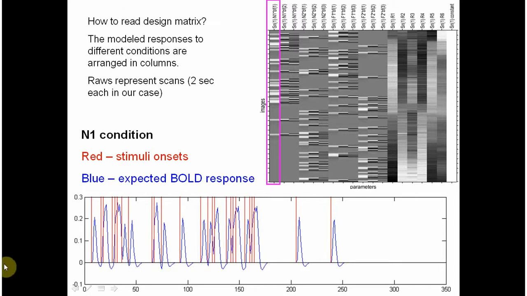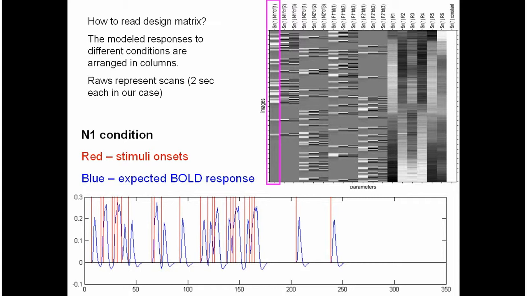In red, you can see the onsets of the stimuli. Each stimulus, as you remember, was a short presentation of the face. The duration is exactly the same, and the interval is quite variable.